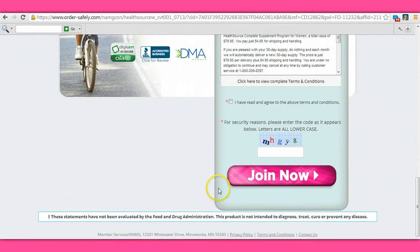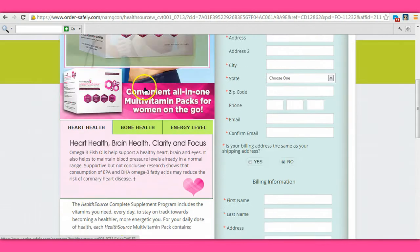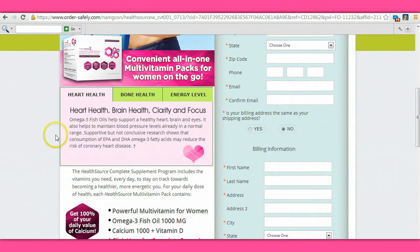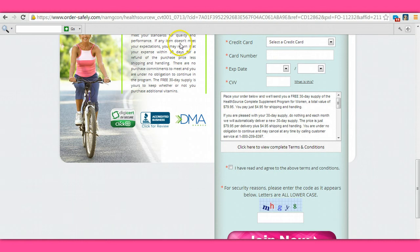Now, some of the pages may offer you what you typically see or may have heard of. It's called upsells. Like in addition to vitamins, they may try to sell you a jump rope. They may try to sell you this, that, and the third. You're going to say no thank you to anything outside of the product that you clicked on. You don't want any of the extras, unless you want to spend the money. But if you don't, please say no thank you to any of the extras, and then it should lead you right to your confirmation page.